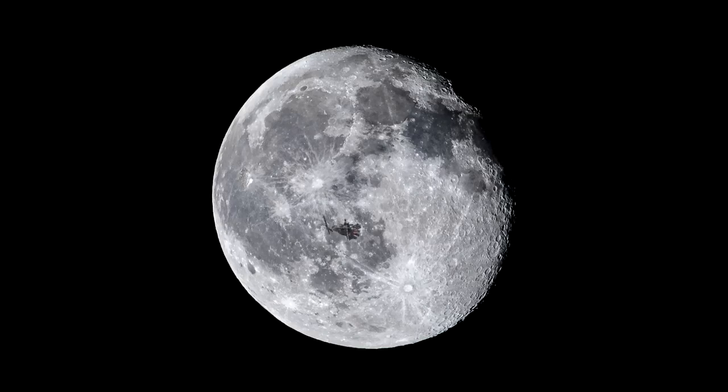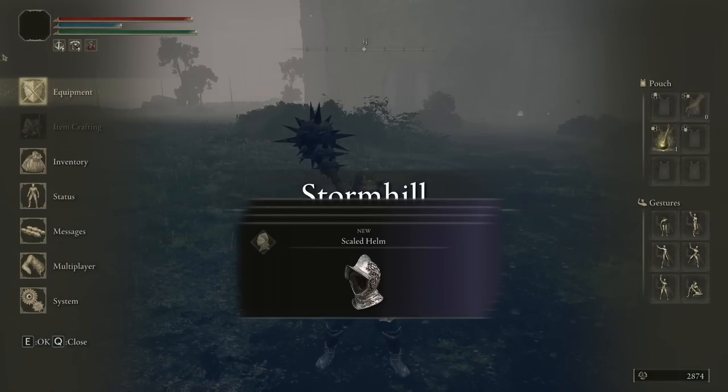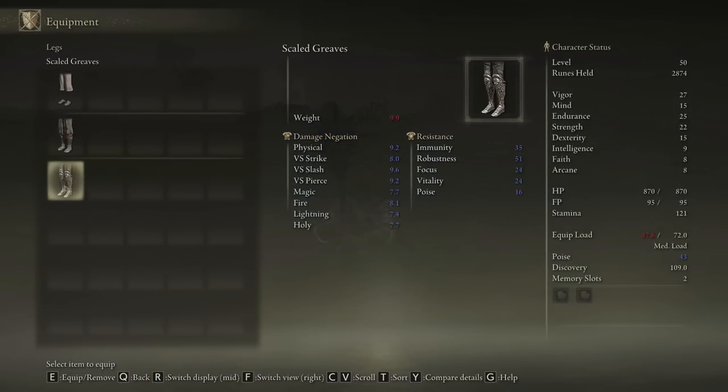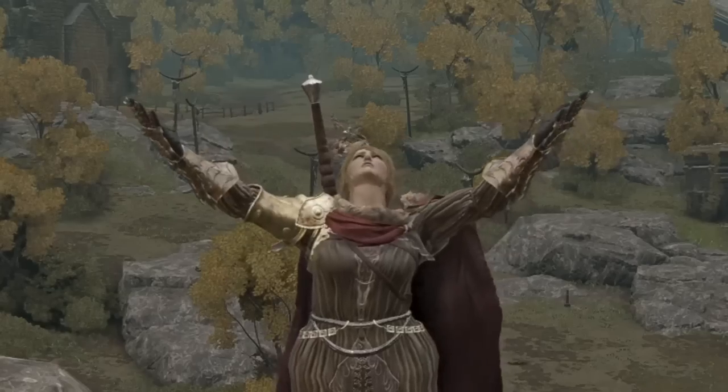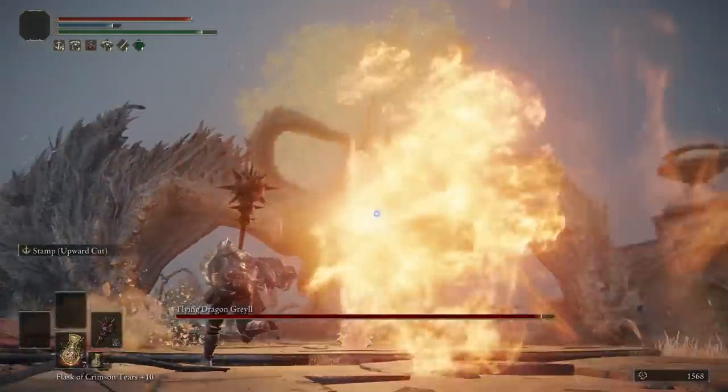One friendly conversation later, and now I have his armor, which is actually the best defense you can get early game. Then comes even more rune grinding. So I fought Grail, a simple dragon fight that gives way too many runes.